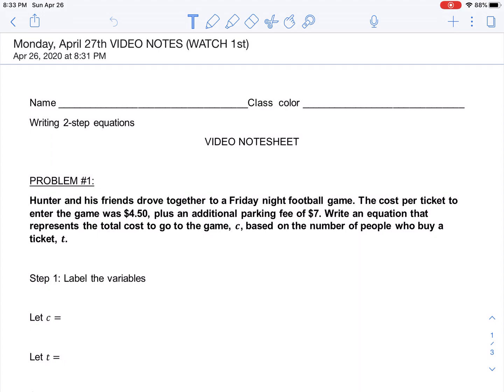Today, we are going to start writing two-step equations. If you remember from last week, we introduced you to writing one-step equations, and they're going to look really similar. We're still going to define our variables. We know that an equation needs to have an equal sign. The only difference is when we read a word problem now, there's going to be an extra piece or an extra number that we have to put into that equation. So we have to read the word problem very carefully to make sense of it. Once you do a couple, you're going to get the practice that you need, and it's hopefully going to start making some sense.